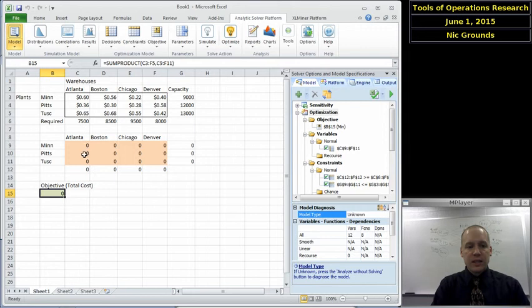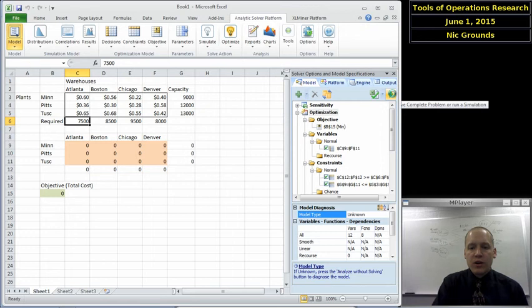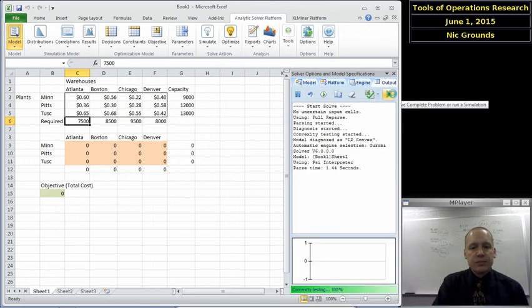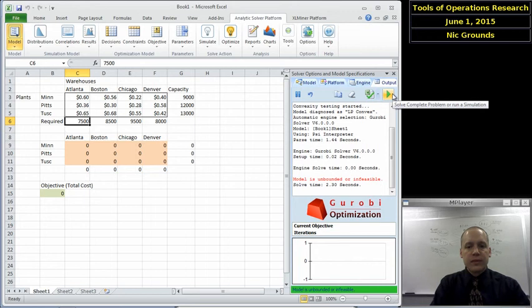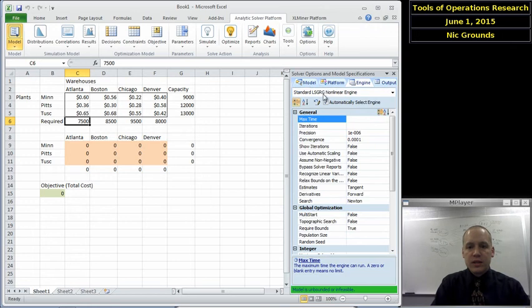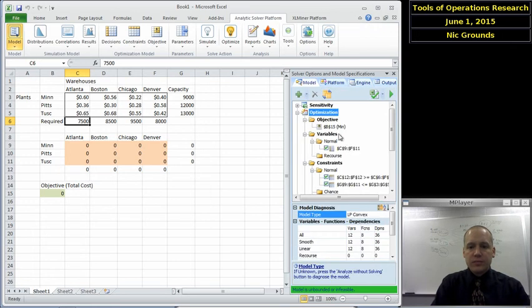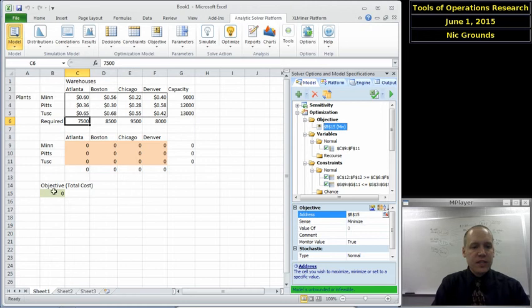So obviously the values I put in here at 0, although they achieve a very low cost, do not meet the objectives in that this value here is not at least as big as 7,500 as it should be. So now that we've put in the parameters for our model, we can go ahead and run the linear optimization. Oh, have a problem here. So let's make sure we've specified correctly B15 as the objective.